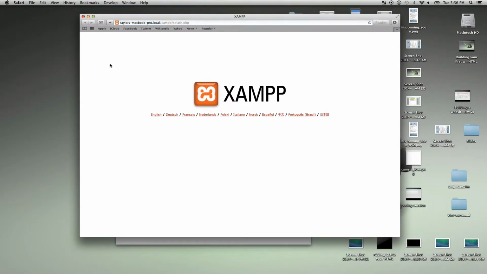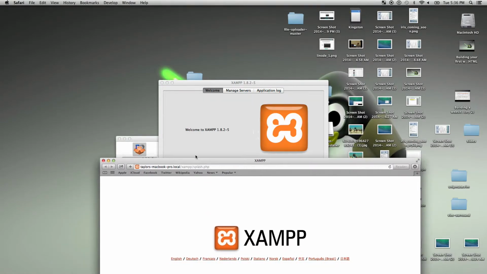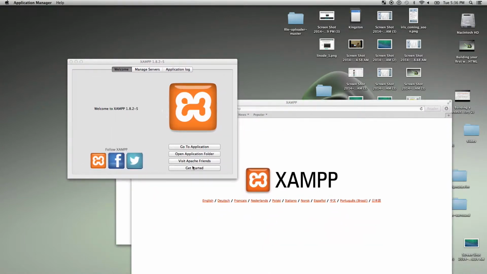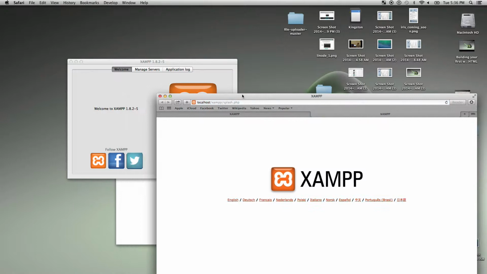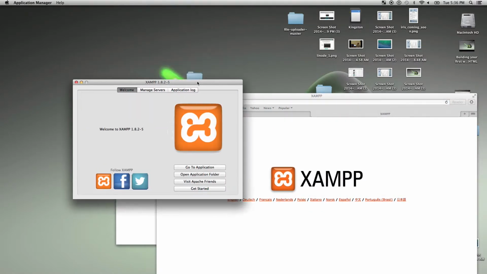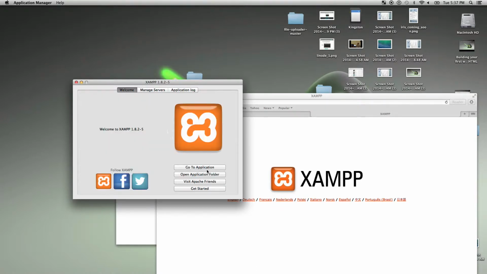Here's the interface. It'll look a little bit different on Windows, but basically the same thing. The Apache web server is running. That's all we need for now.